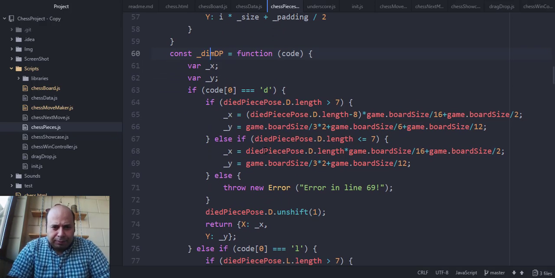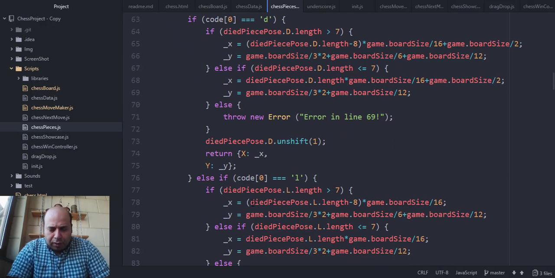And it has some complicated if statements. I used these complicated definitions to make these locations dependent on game board size.